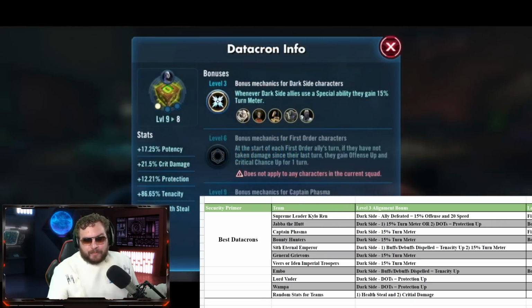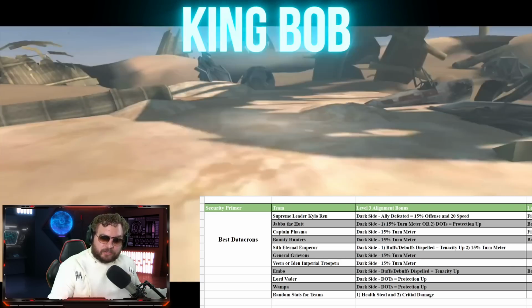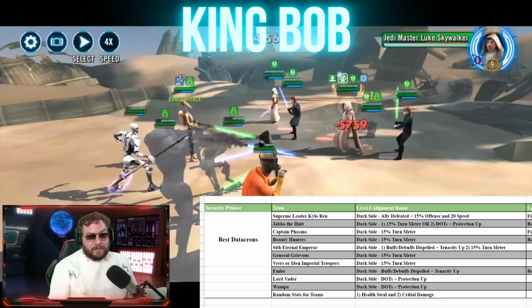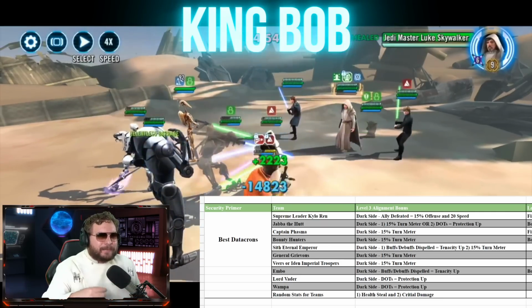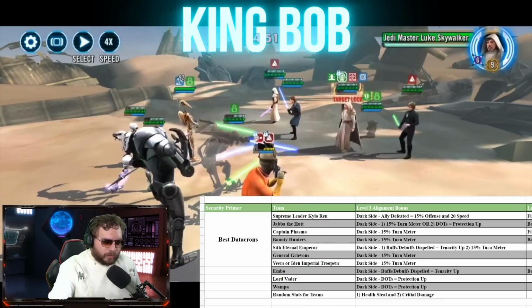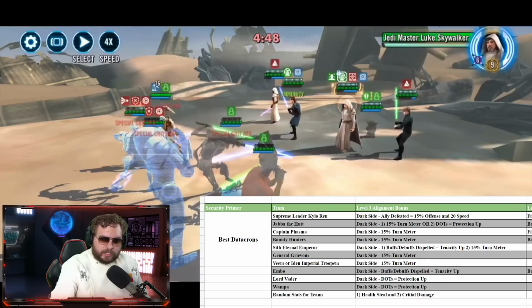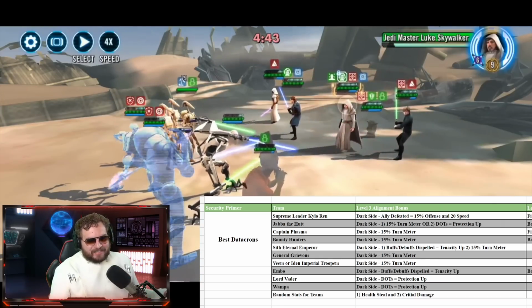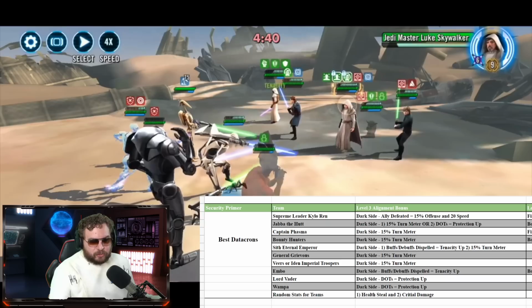There's more turn meter gain, which I prefer, but also when the hired muscle goes away, he's going to get his ultimate charge faster. So that's something to be cognizant of. He's not going to have as crazy amounts of bonus ultimate charge like the Lord Vader set or the Rey set or the Kenobi set, but it's going to be a little bit faster. So again, it's kind of like a Sith Eternal level datacron, nothing too mind-blowing.